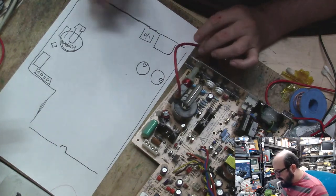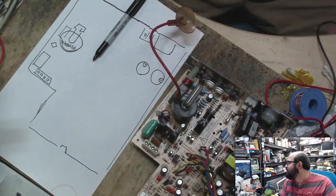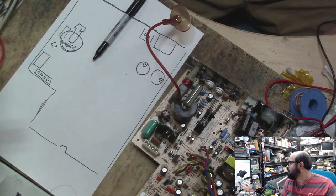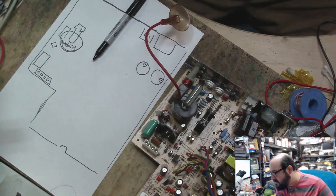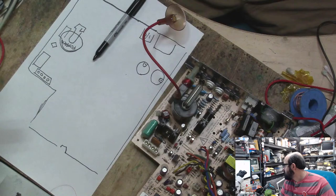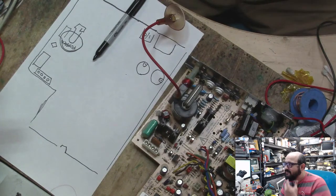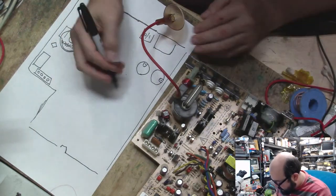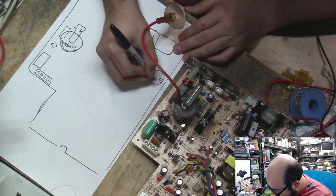Now the fun part is, I don't exactly know which caps they gave me to replace. So I have to hop on their website right now. And this ends in 0395. There it is. And there is the listing here. So we have a list of capacitors, so I have to find those on the board. Ugh. Fun. All right. So this one is 1 and 13. All right. So this is number 1. That's number 13.